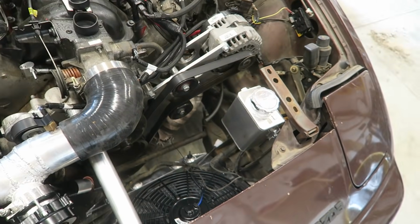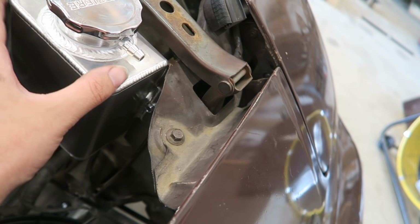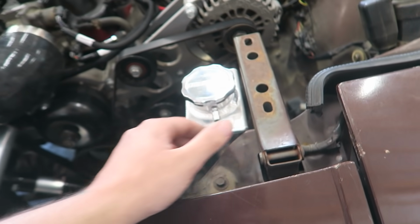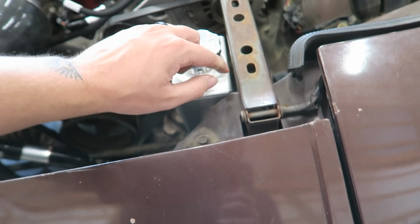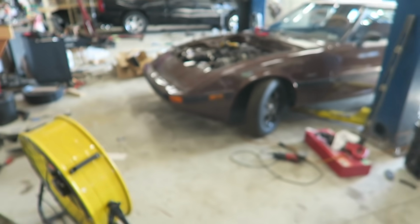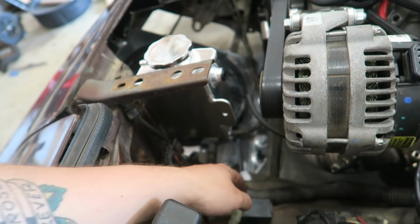Alright, so I've hopefully got this thing sitting where it's gonna live. I just have one self-tapper right here holding it in place. I'm hoping that it should clear the hood, because these should sit about like that. If they don't, I'll just have to notch the inside of the hood where the frame support is, right in here. But this is all flat, so it should clear it. I'm pretty sure. So yeah, now I've got to just make a little support bar.